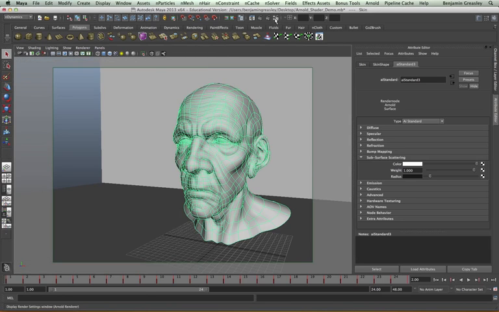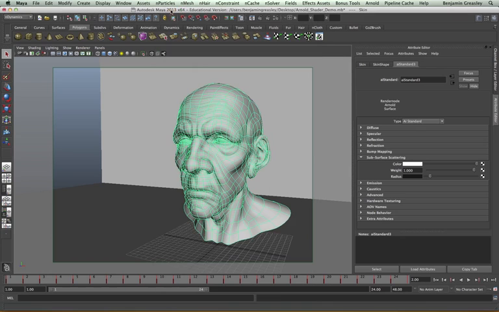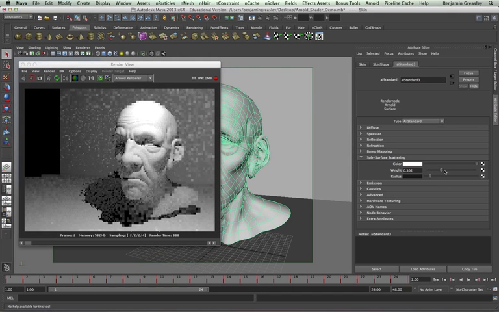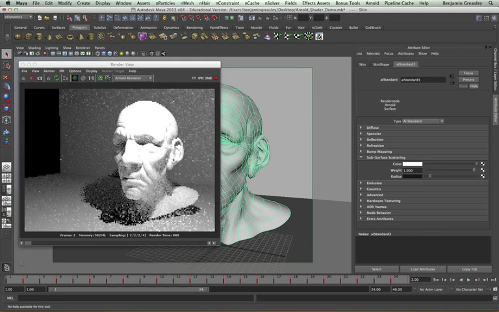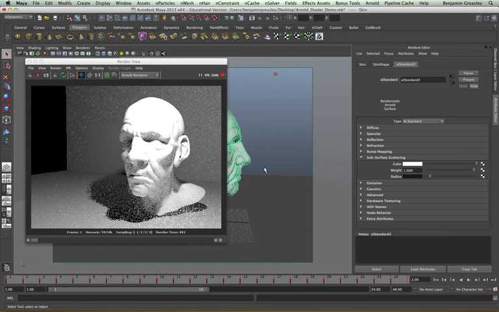If I go into my render settings, we will see that there is an option to have ray traced subsurface scattering as well. If I enable this, it then changes to a ray traced amount, and this works in a very similar way to the other samples, and it's multiplied by the AA samples. But this will work within my IPR render, and is the preferred method of calculating subsurface scattering. So now if I go back into my IPR, I can see I just have my diffuse model, and as I increase my subsurface scattering weight, I will see that I am now getting a subsurface contribution. This is far too bright at the moment, but we can tone it into the look that we're after.